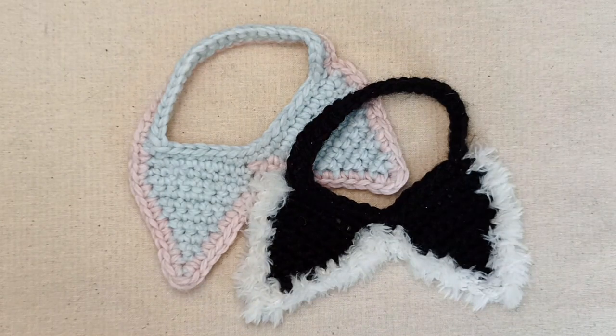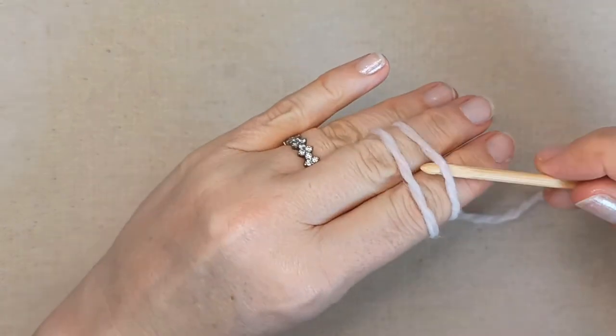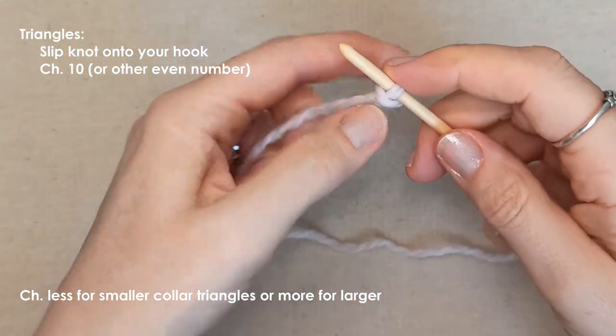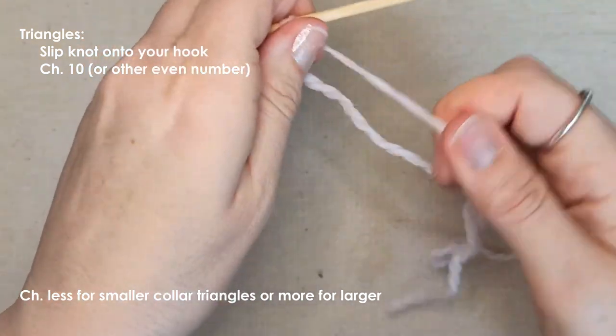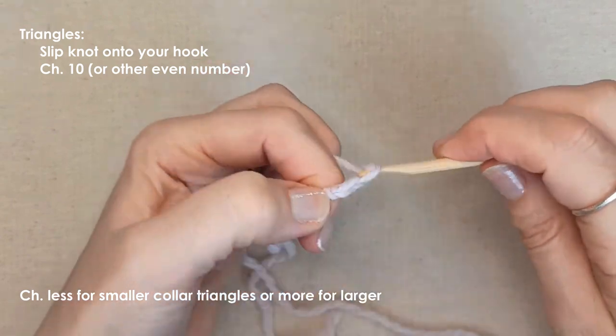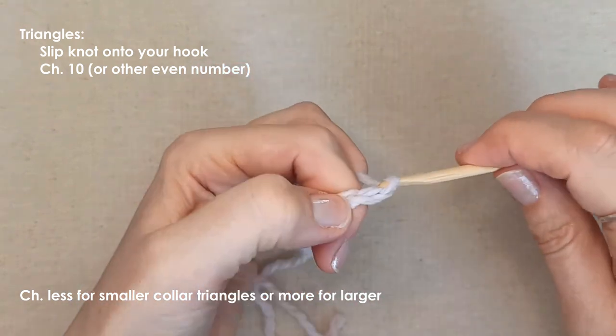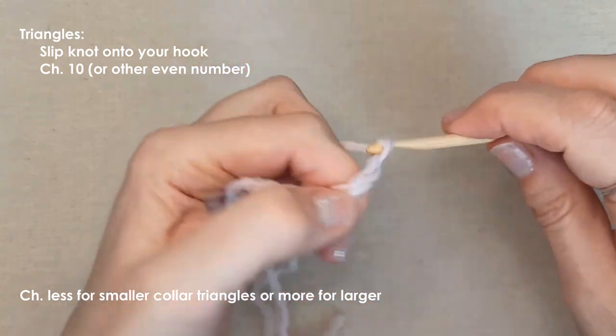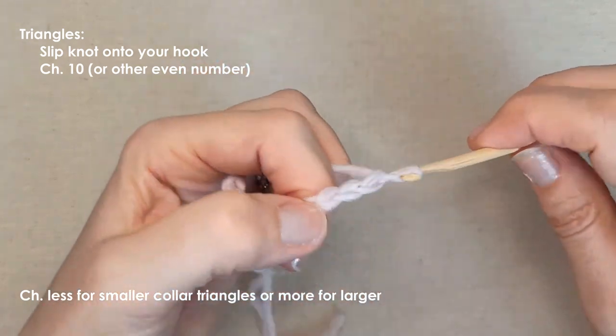So let's get started. Okay, so taking your main colour, slip knot onto your hook, in whichever method you do that. And then you're going to chain 10. 2, 3, 4, 5, 6, 7, 8, 9, and 10.